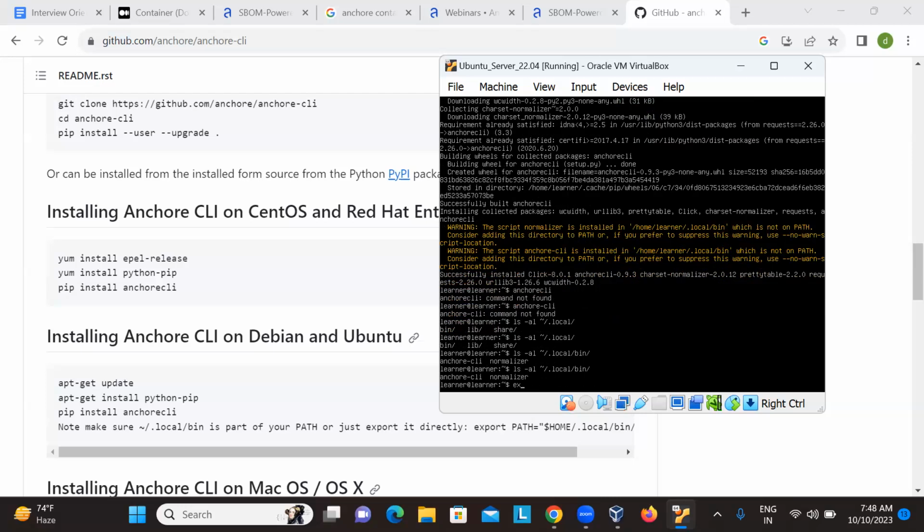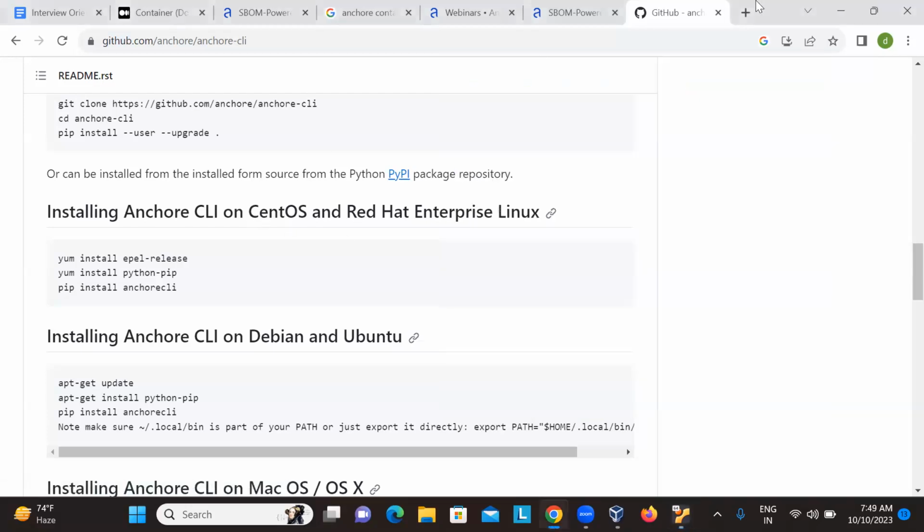So what we can do is export path equal to. I think there is an export command to set it for all.